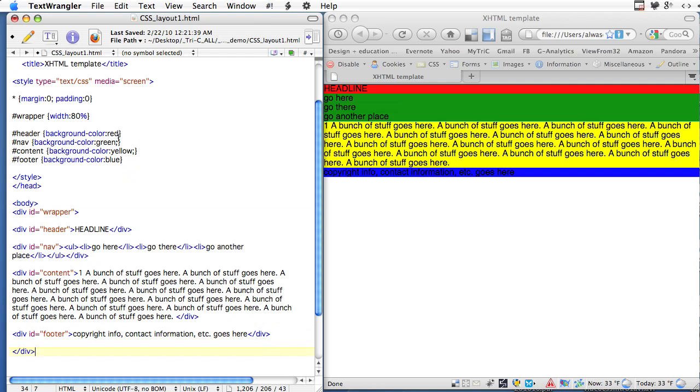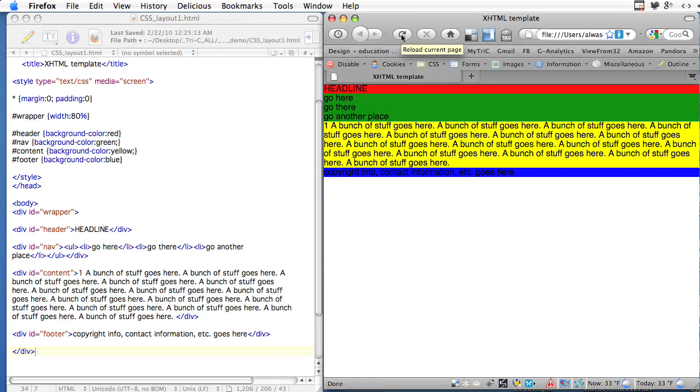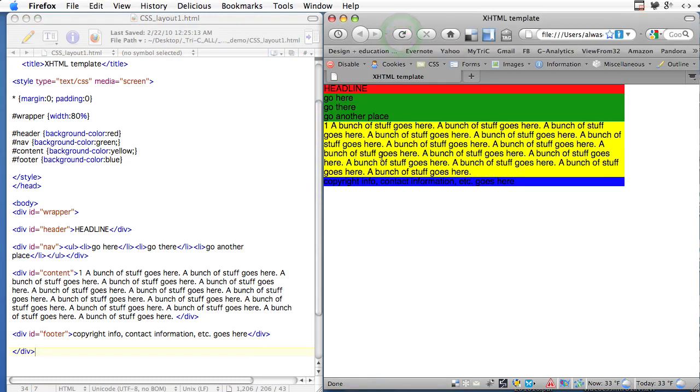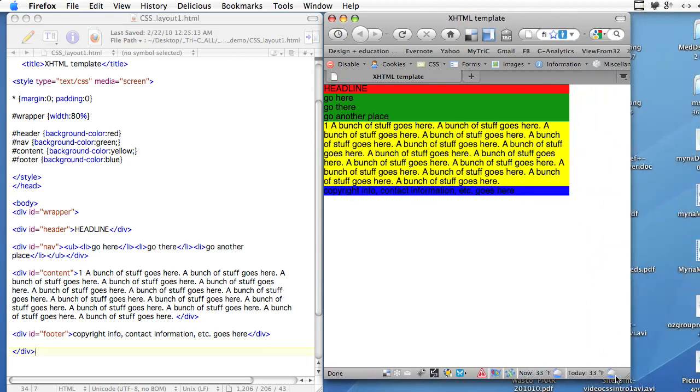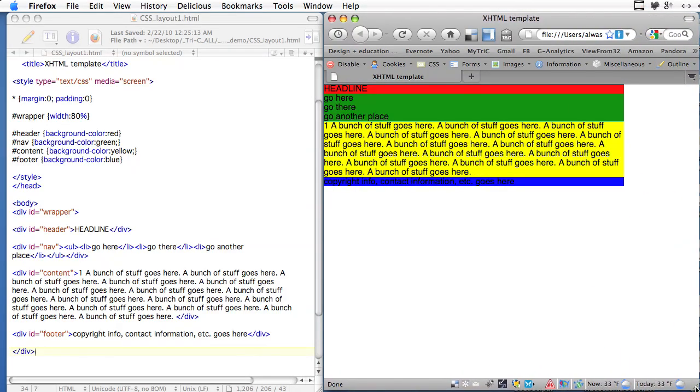So let me save that, Command S, go over here and reload the page. And now you can see that all of our content here is now 80% the width of the page because it's now inside of this wrapper that we've created. And you can see it changes size as we resize the browser window.